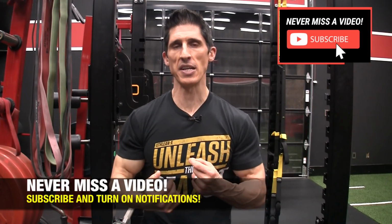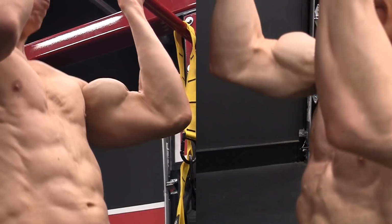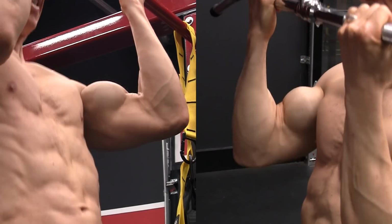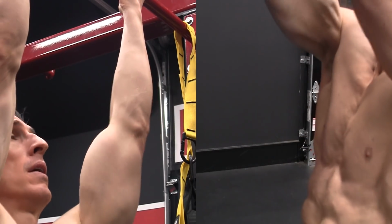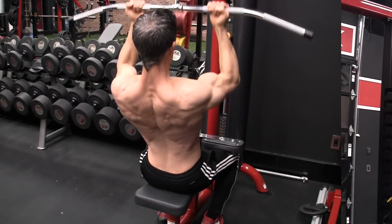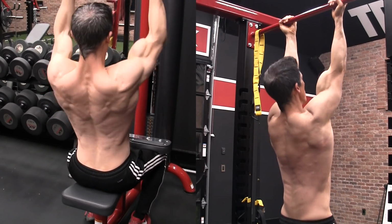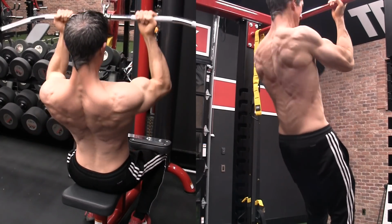The initiation of the movement, though, is going to come a little bit more from the biceps because they're in this perfect position to contribute. The forearm is supinated, the elbow's out in front, and when you pull, you get that extra activation of the biceps. So again, on an exercise equivalency, these two match up pretty good. As you can see, though, once again, guys, these exercises all are working the back. There's not a muscle that goes unworked here in your lats, in your mid-back, in your upper back, making these great exercises regardless of which one you choose.